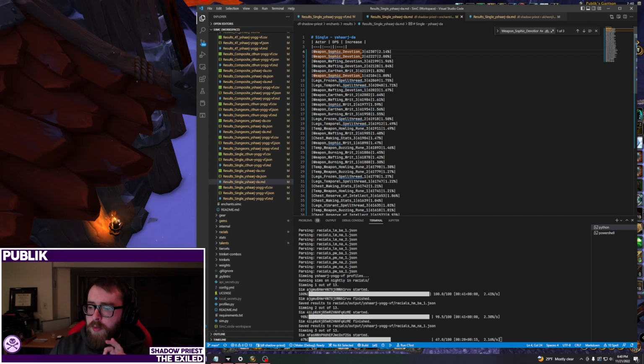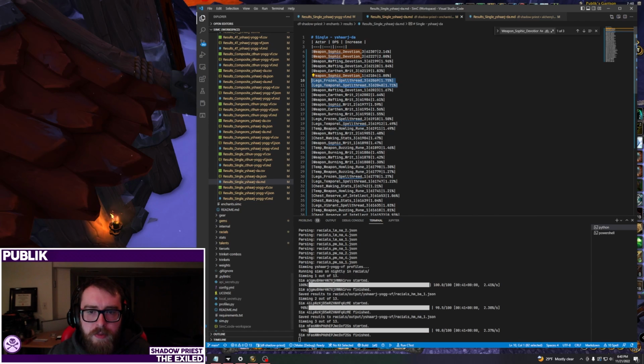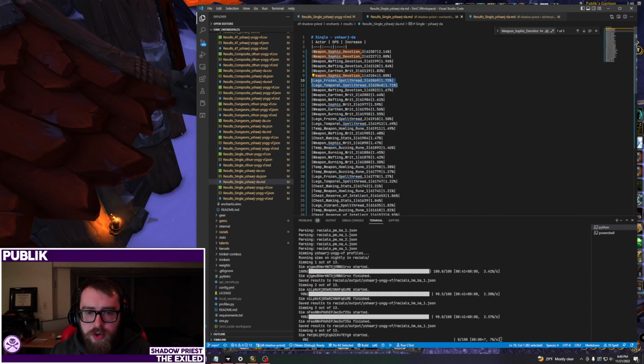Okay, so weapon enchant, we're going to use Sophic Devotion. So leg, there's a tailoring spell thread item coming back in the game. Between Frozen and Temporal, as you can see here, they're basically the same. Really pick whichever one you can get cheaper, doesn't really matter.